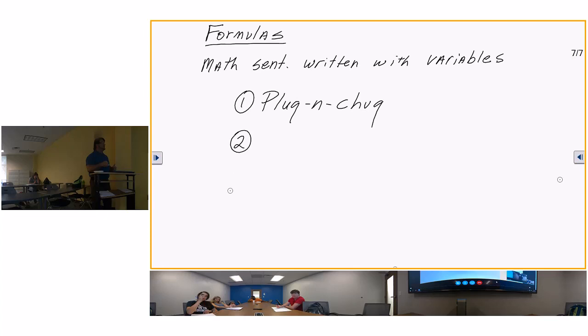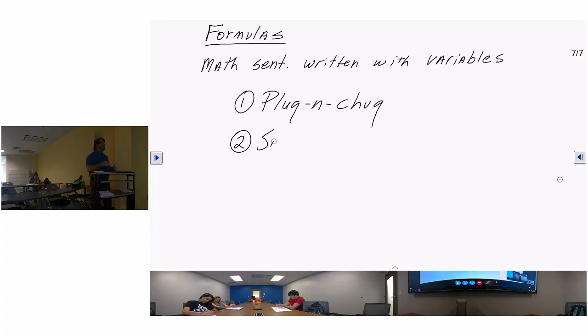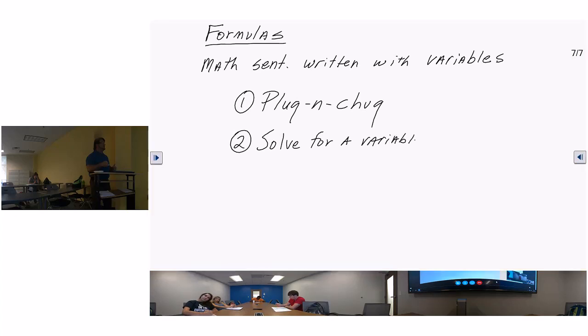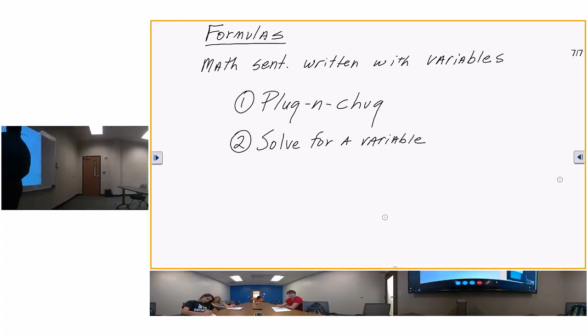The second type is to solve for a variable. Okay, so that's the 2 types. Which one's the easiest? Well, it should be number 1. But some of y'all can break an anvil with a banana. Some people can make something difficult out of something what? Easy. So we'll just go with both of them are pretty simple, but to each their own.